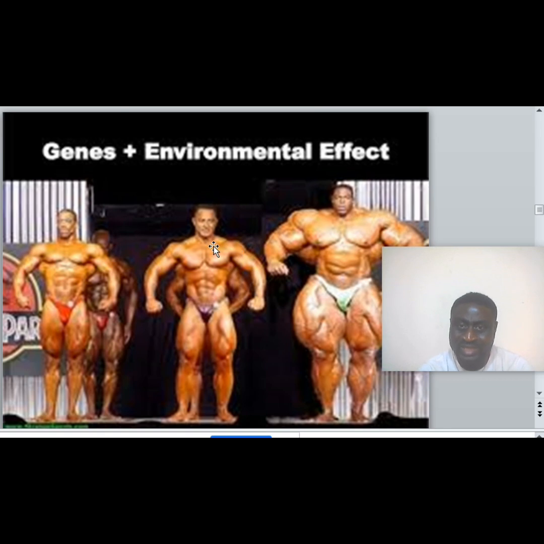By genetic, like I said in the previous class, there are traits that are transmitted to young ones from their parents, and some people have the trait of being tall or gigantic, while some have traits of being short, or some have traits of being average or medium sized. And in terms of environmental factors, due to their exposure to daily weightlifting, they've been able to develop extra biceps and triceps or muscles, and you can see how they look. So you can differentiate between this man, and this man.